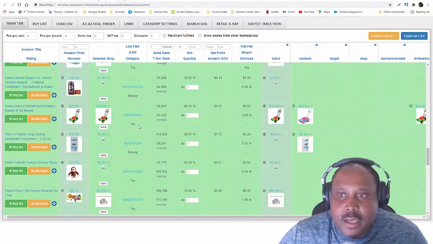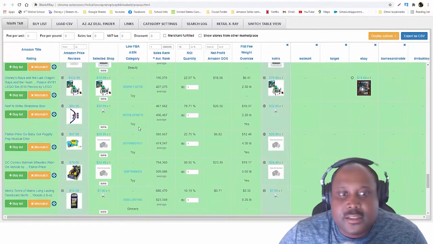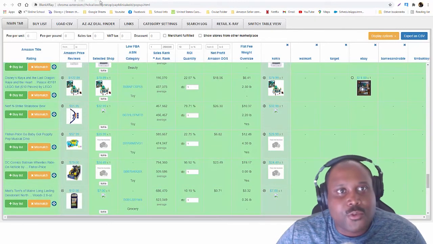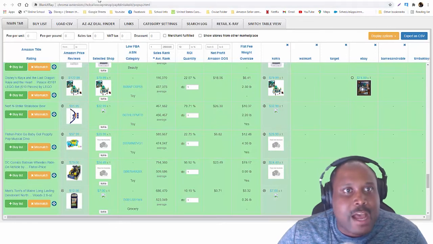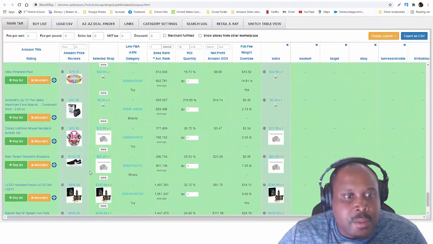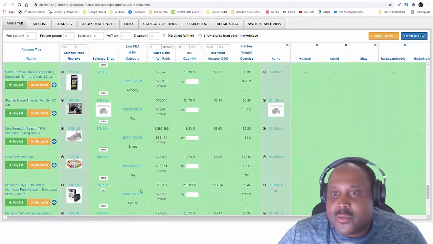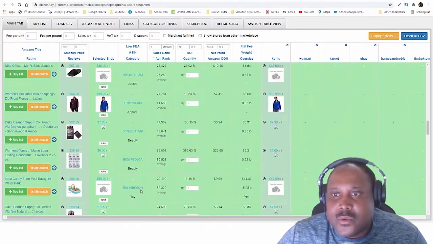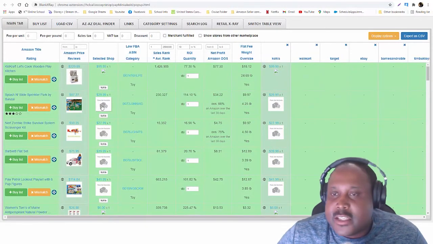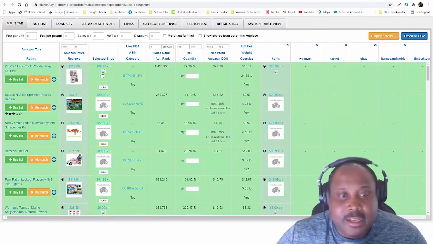So this is how quick you can take your time and you can actually go through these items with OAXRAY, and this is how much it speeds you up. That's why we say scout 50 times faster, because if you were going through this one at a time, 589 items would have taken you hours, but it took us a few minutes. And one thing I did notice on the video is some of these images aren't pulling up. So I'm going to make sure that we figure out a way to get all the images to pull, because it's missing a lot. But these are the kinds of things that you find whenever you're out here. And this is why I do this, so that I can catch these kinds of things.